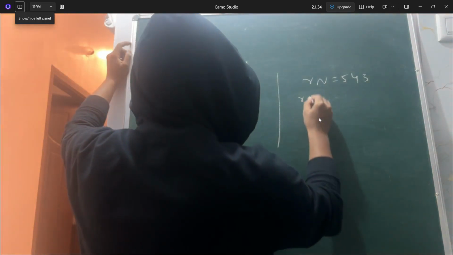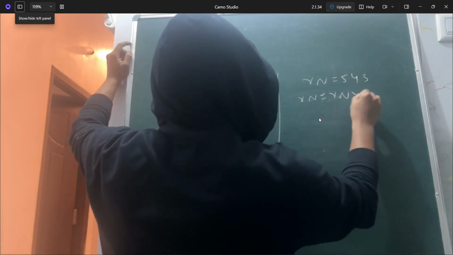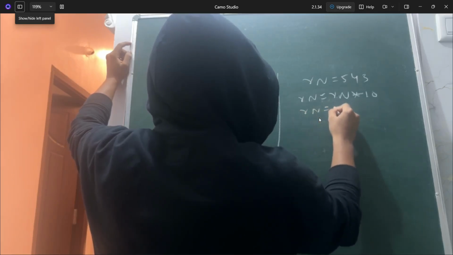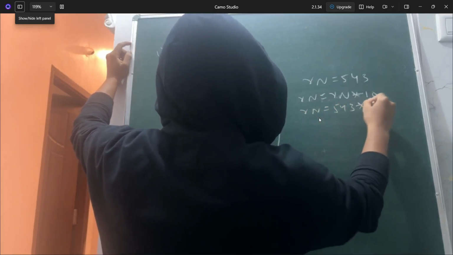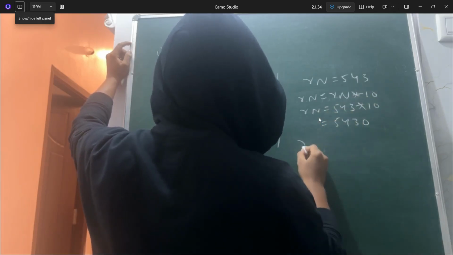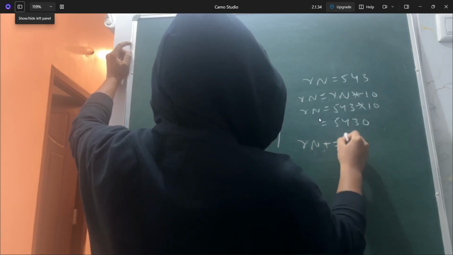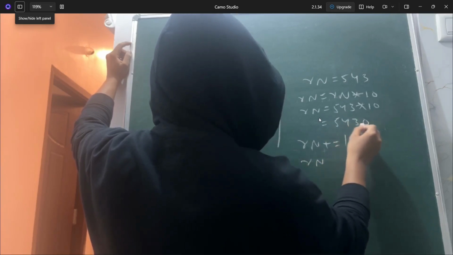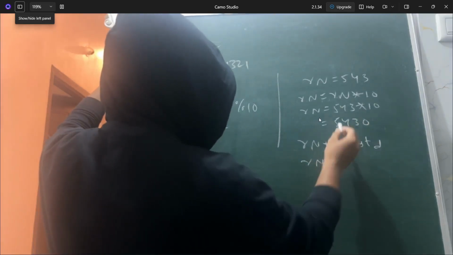Now Rn you will have to do Rn is equal to Rn star 10. So this will give Rn is equal to 543 into 10, which is 5430, and you'll have to do Rn plus equals to last digit. Now Rn is basically 5430 plus last digit, which means 5432.